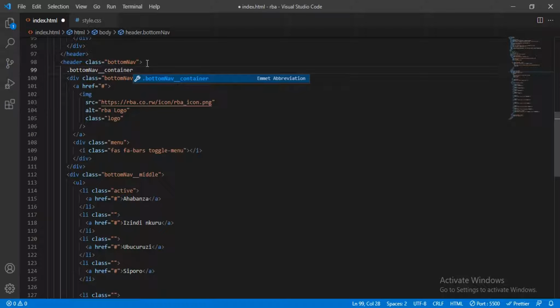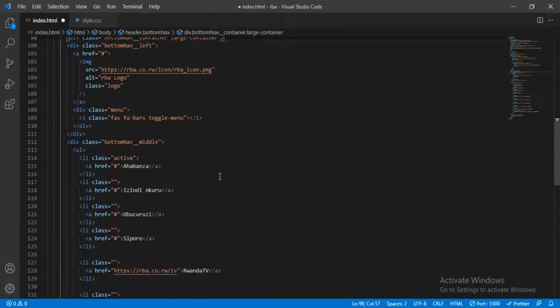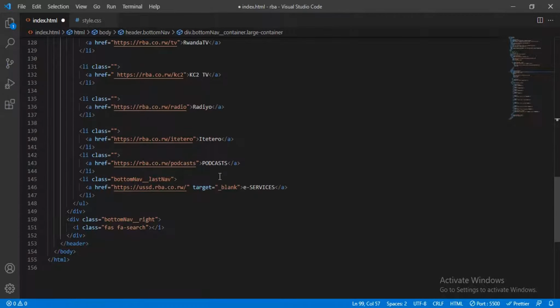Okay, and then we also need a large container. Okay, so these we are including inside, and these also go inside.